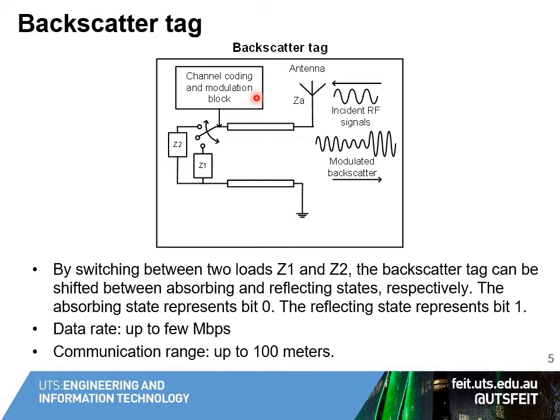Here is the design of the backscatter tag. To backscatter data to the receiver, the tag uses an RF switch to shift between two loads Z1 and Z2. By doing this, the tag can shift between absorbing and reflecting states. The absorbing state represents bit zero and the reflecting state represents bit one. Several prototypes have been proposed in the literature — it is reported that the data rate of ambient backscatter can be up to a few megabits per second and the communication range can be up to 100 meters, making ambient backscatter a very promising solution for dealing with reactive jammers.